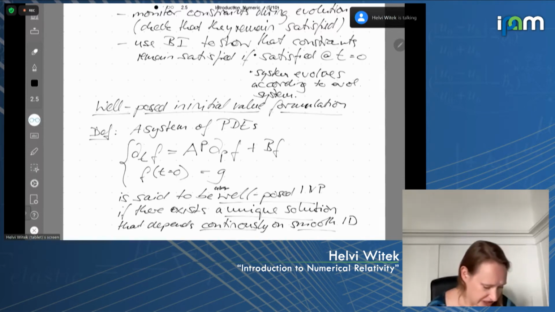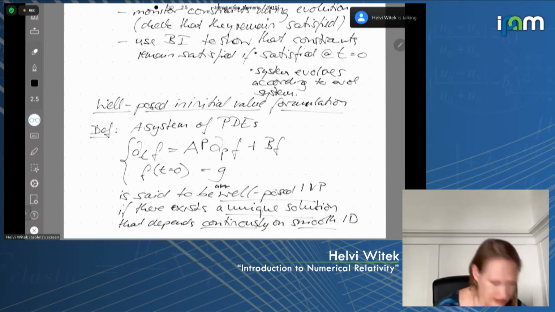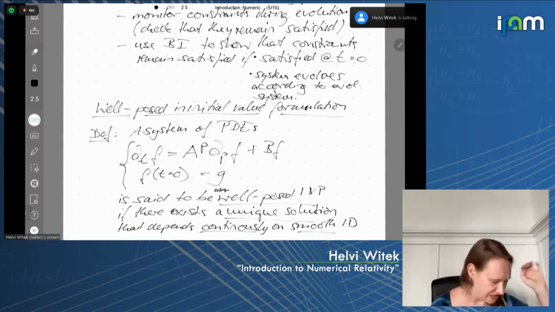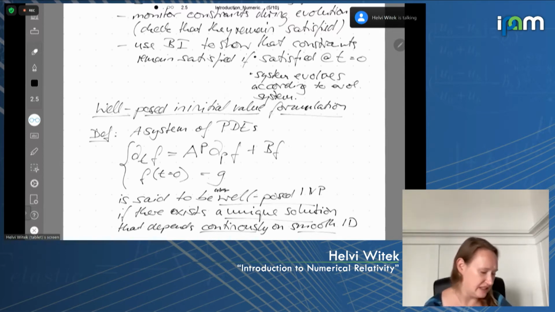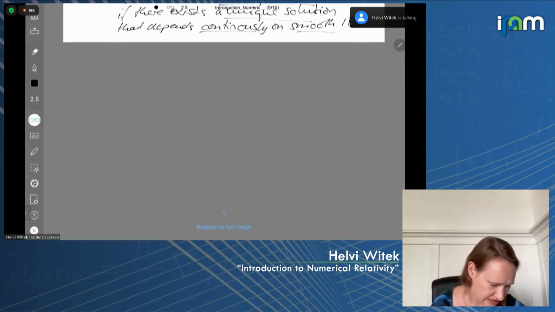In particular, I'm not sure if anyone takes notes, so let me just take a moment. But the second part that we will find here is that we will call a system of these equations well posed if we can put a bound on the norm of the function at a time t during the evolution, and the bound is determined by the initial data. So let me just write down what I said in words on the next slide.